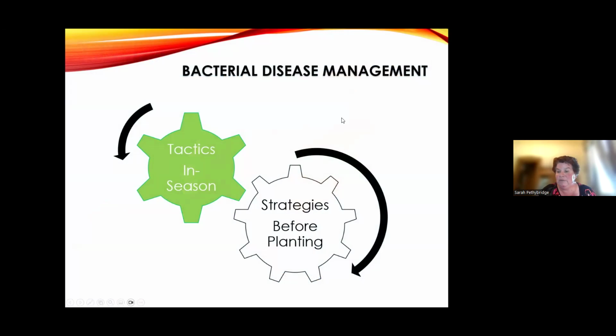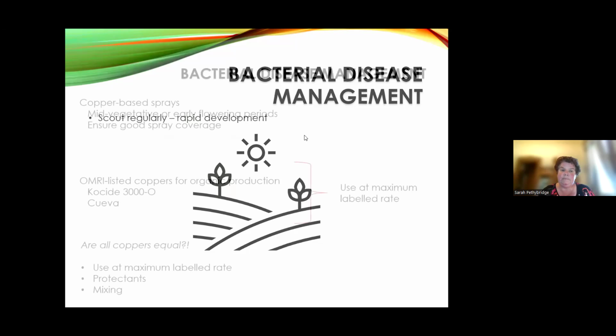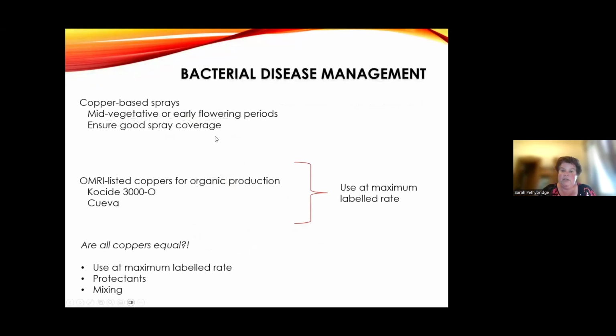So in terms of bacterial disease management, things that we can do within the season, if we do have a problem or are watching the problem, the most impactful thing really is to get on it quickly. So if we do have an outbreak of bacterial diseases, knowing that it's out there, so scouting regularly, is really important because these diseases can spread quite rapidly, especially in the environmental conditions we're experiencing this season. So really, if we want to try and prevent the spread of bacterial diseases, no matter what bacterial disease we're dealing with, the strategy is almost the same.